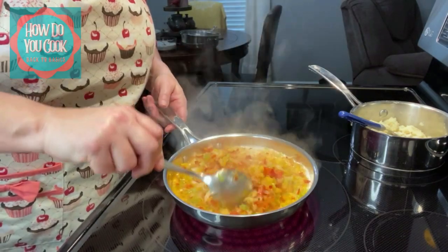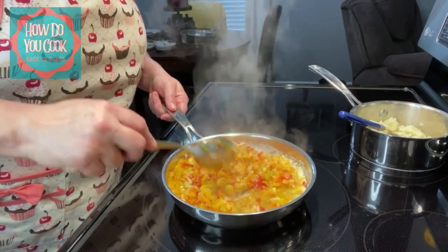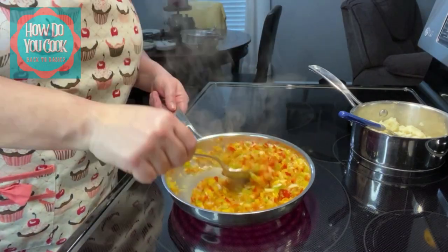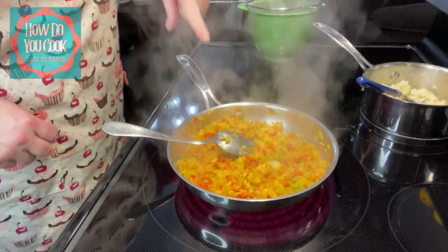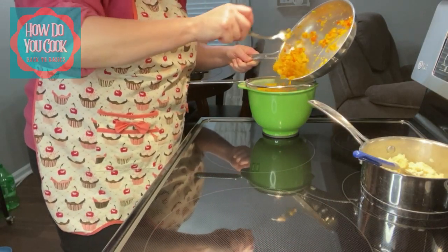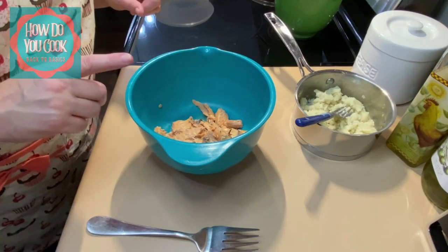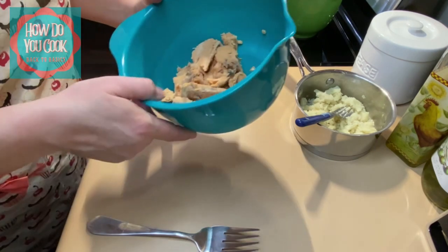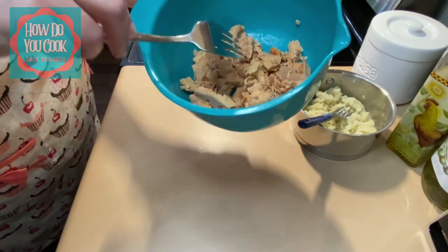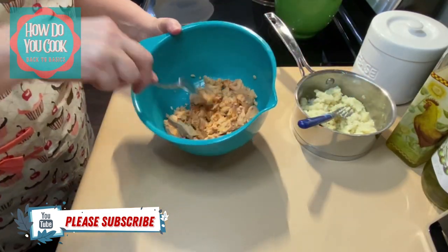So here are my onions and peppers — they're really finely chopped and I'm just going to heat these up, try to get some of those juices out before I put them in our canned salmon. I'm going to go ahead and take these off the heat and pour them into my strainer to get some of that water out. So we're going to start on our first can of salmon. I've already deboned it and de-skinned it. It looks really nice.